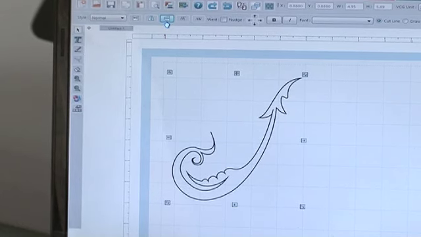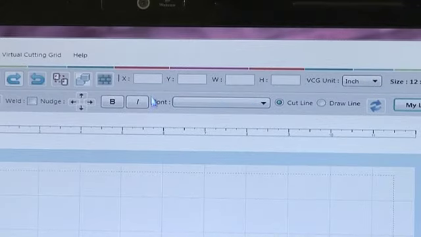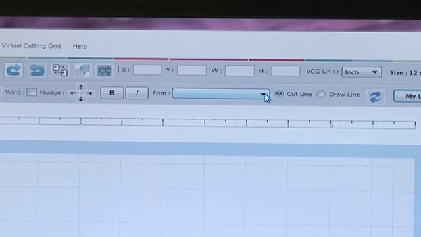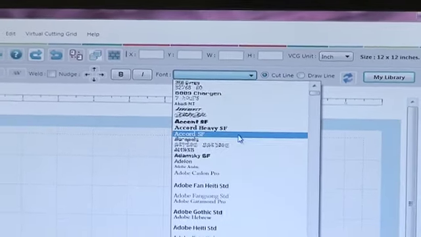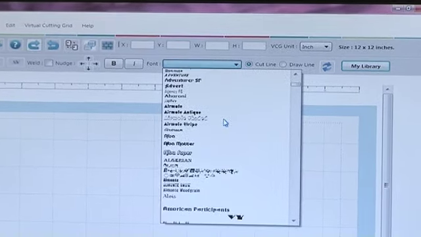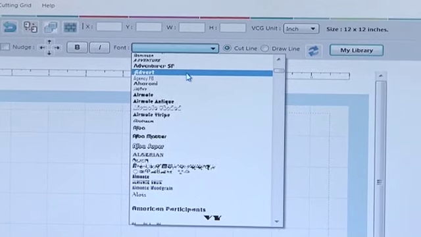I'm now going to show you how to use TrueType fonts with your eCraftshop Pro software. You can use any TrueType font which exists on your computer currently. Simply point to the centre of the selection bar where it says font, click on the down arrow, and every TrueType font which is currently installed on your computer is available for you to use with the eCraft Pro software and cut out and manipulate.